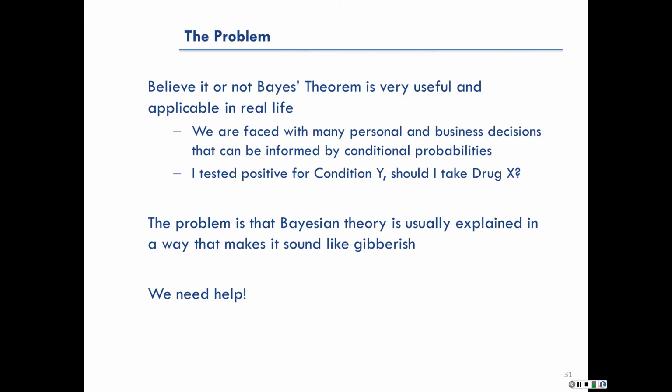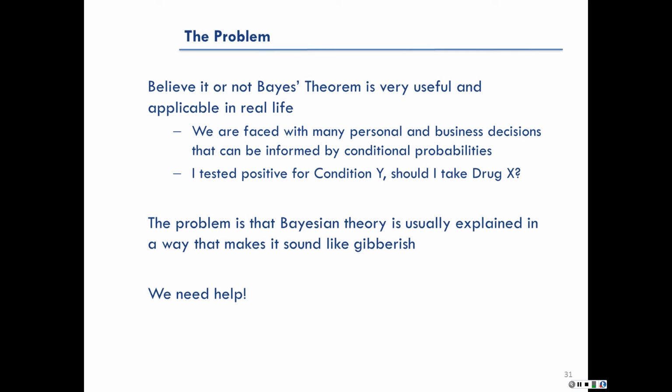And really, this lecture is based on the chapter that you read in the appendix in the Daniel Levitin book, which I think is great because it really provides us with a way to compute Bayesian probabilities in a way that doesn't involve complicated formulas. And so here's the problem.